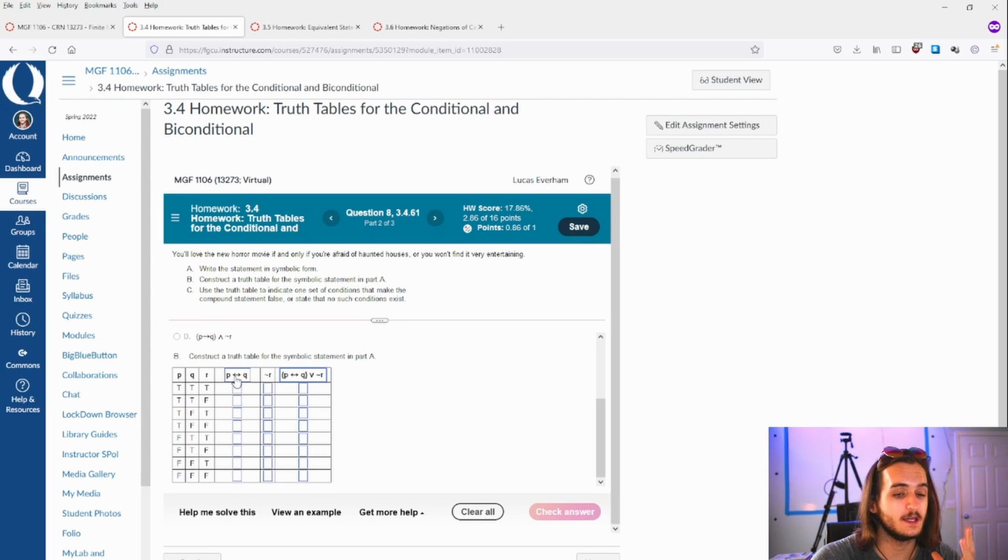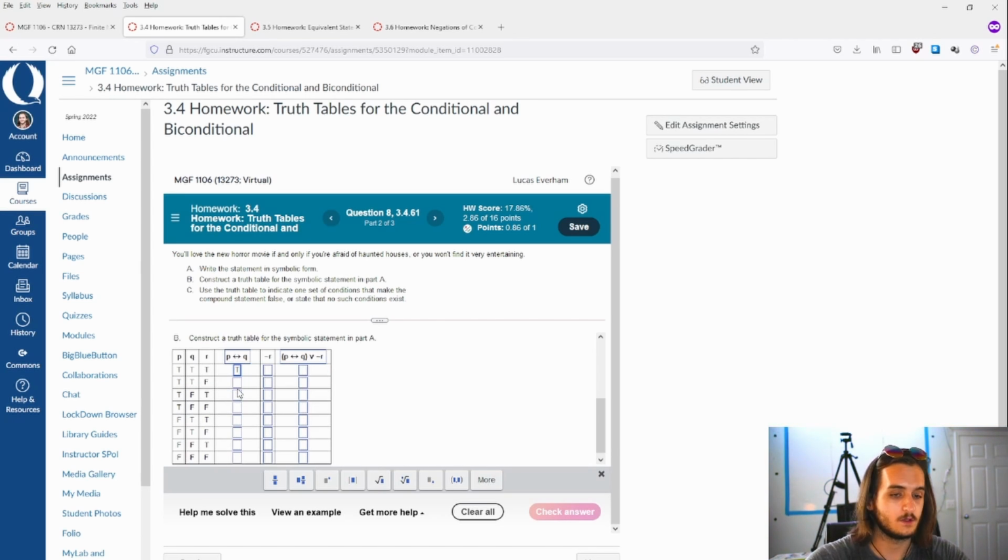But anyway, we're going to go through our stages here bit by bit in the same way we did before, except now we've got all of these to go, so it looks a little bit more daunting, and if you make a mistake, it's a little bit harder to catch it, but we're going to try our best. So, P if and only if Q, we need our two pieces to match. P is true, Q is true. P if and only if Q is true.